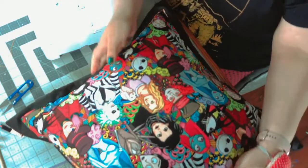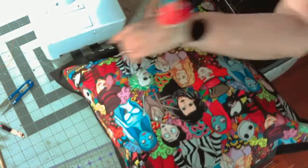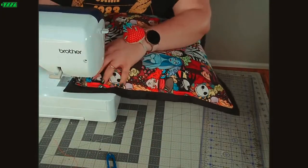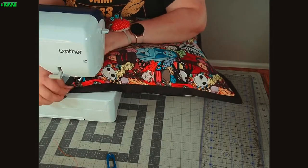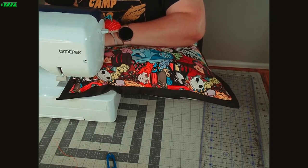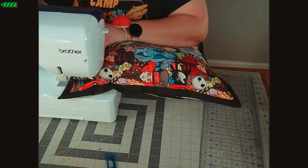This is, like I said, a quick and fast sewing method. If you wanted to go around the border with a fancy top stitching, go for it. I have like a million stitches that I don't use, and this would be the perfect opportunity to try something new. So here's the not fun part. You're going to have to squish down your pillow, and this is why your pins are super important. Back stitch, and we're going to do this top stitching.